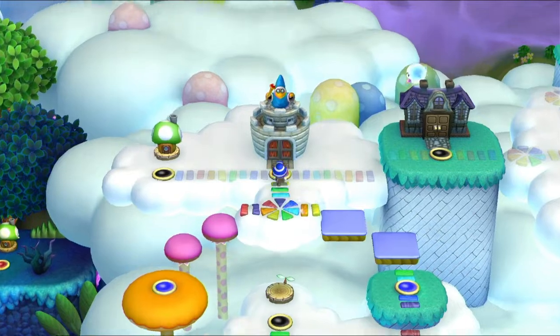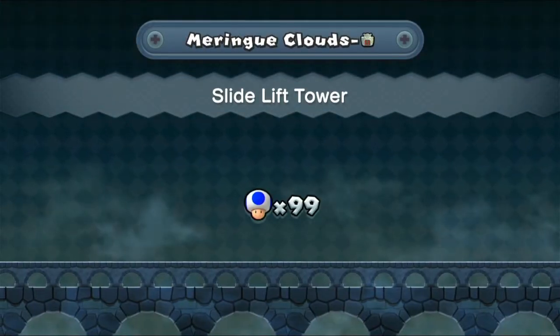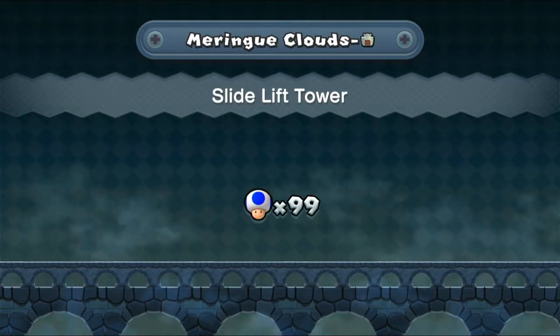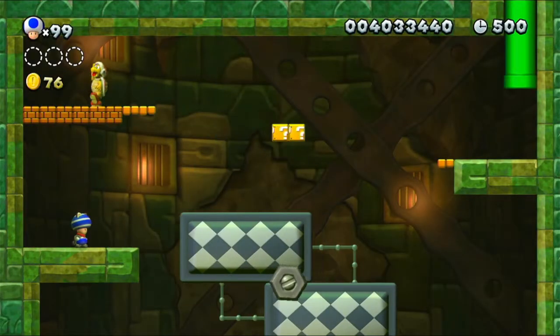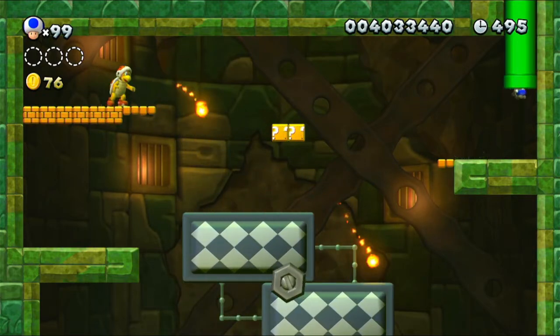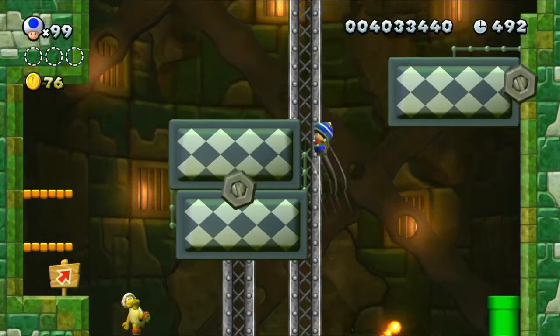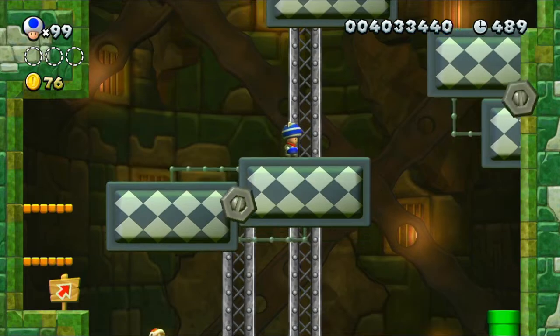Okay, mid-castle. Slide lift tower. Okay, I like these platforms as well. The way that they move around each other is nice. But I'm probably going to have some trouble moving around them.